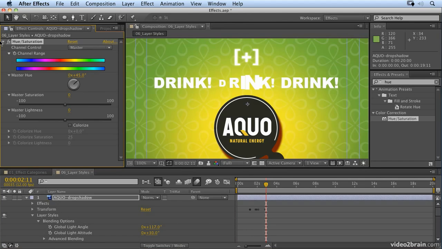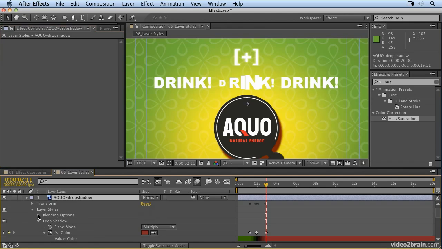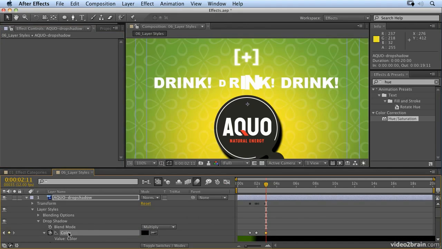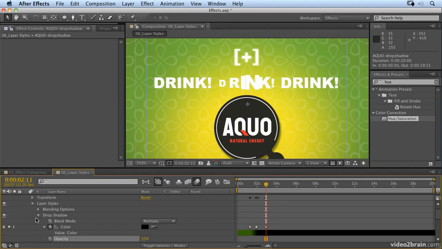Now, if I had a drop shadow applied to this layer and it was before hue saturation, it would be affected by that. So the order in which things appear is important in After Effects, and it's important to recognize that. Now, you'll also notice that I'm able to change all of these properties. Even though this was created in Photoshop, I'm able to come in here, make changes to the properties, and of course, anything that you see me change here can be animated in After Effects. So all the layer styles that you set up in Photoshop can be animated in After Effects.